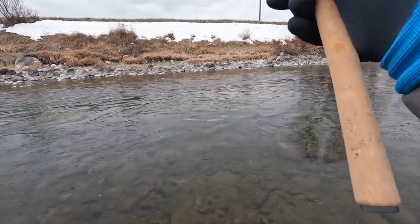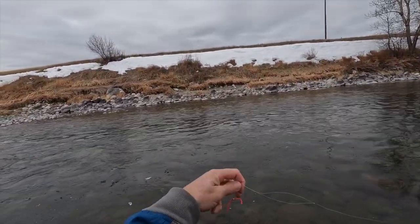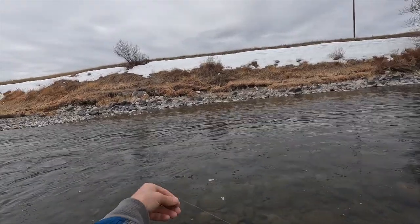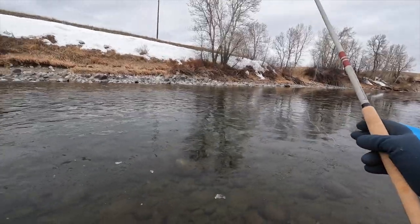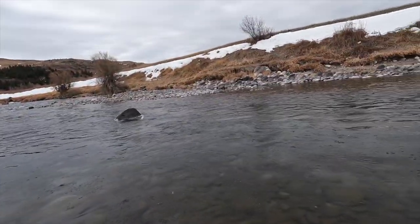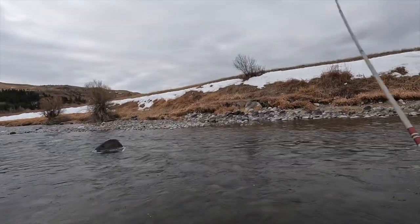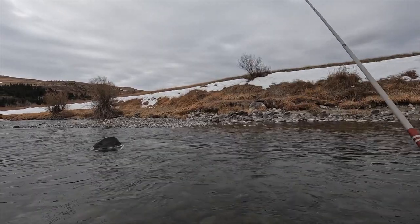I've got a double fly rig to start with. I've got actually a squirmy wormy on the upper fly and a tungsten surveyor on the bottom. Not real heavy flies, but they're both bead heads. The wind isn't too awfully bad right now.